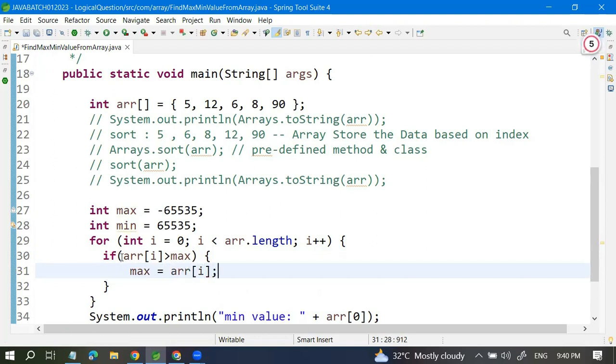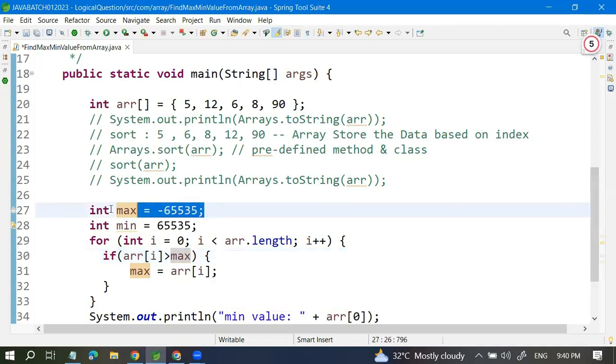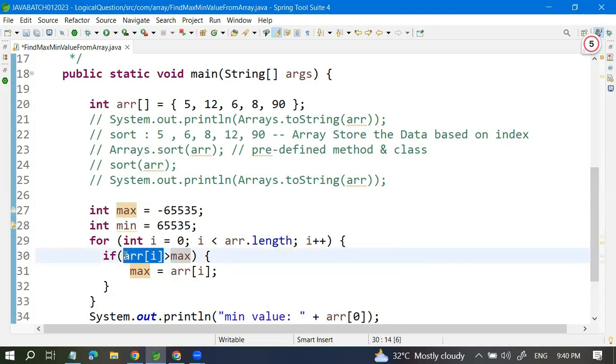I hope you understood this. What I have done is taken the maximum value which I assume, something negative, and I'm saying here if the array of i value is greater than my max value.